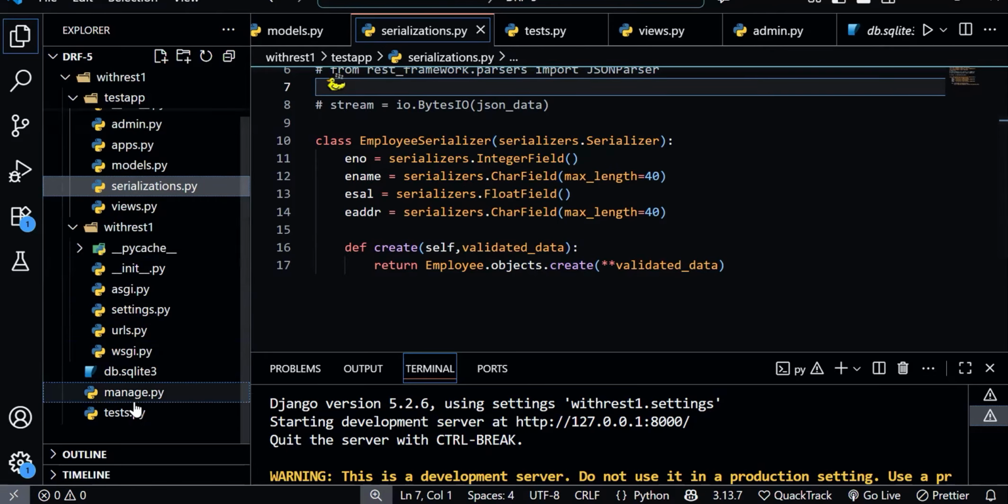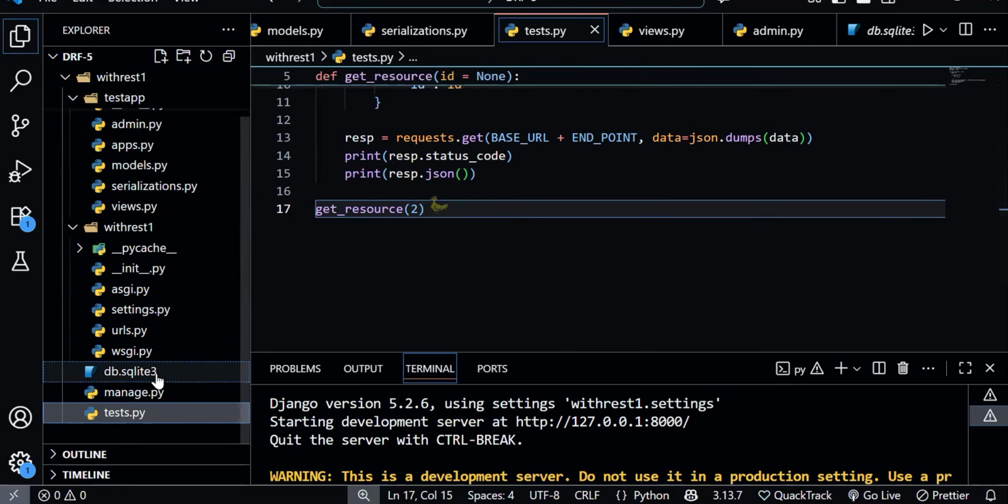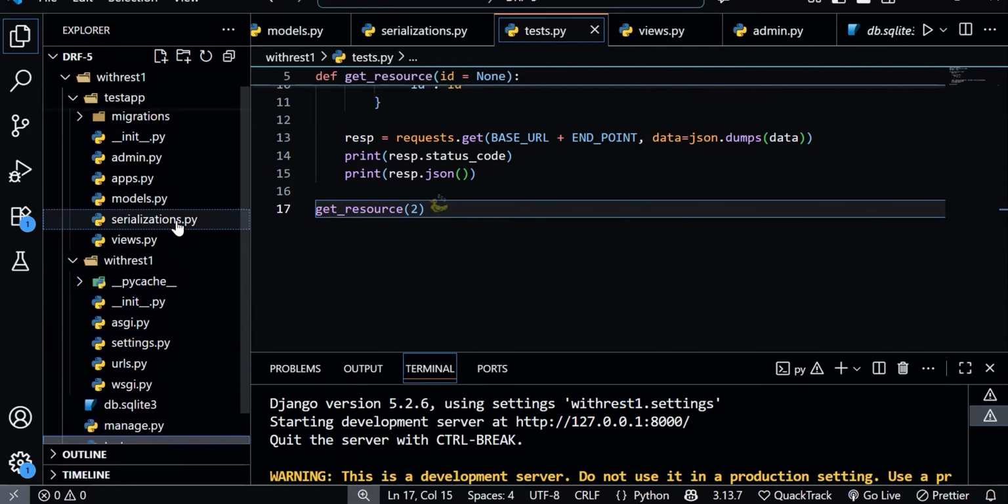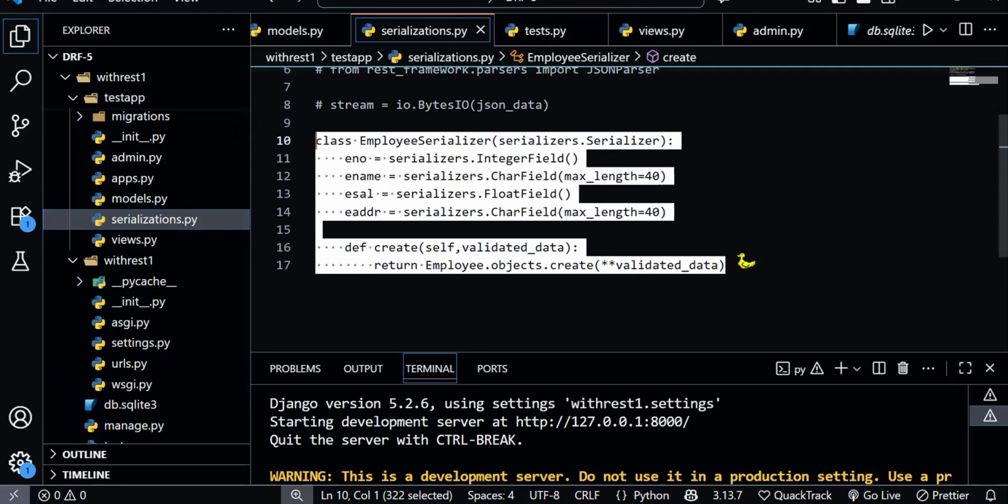Okay, so now go to the test app. Let me keep this code here.